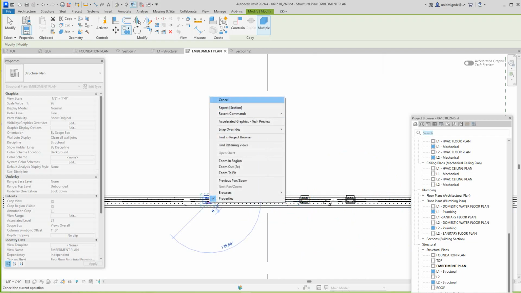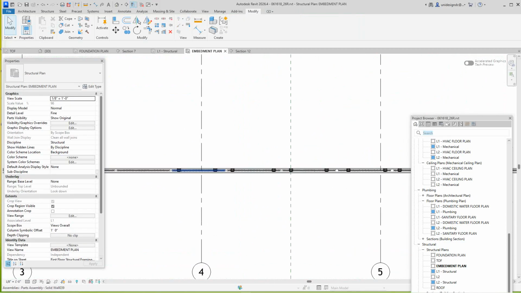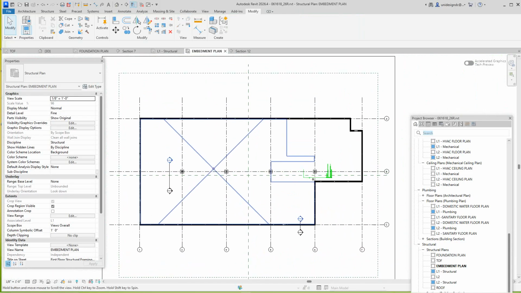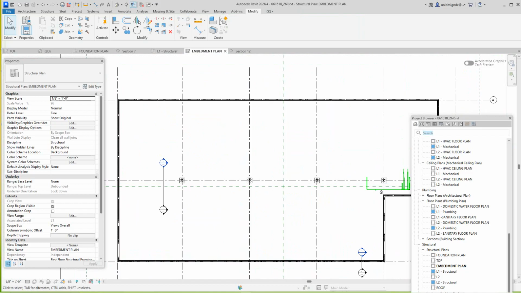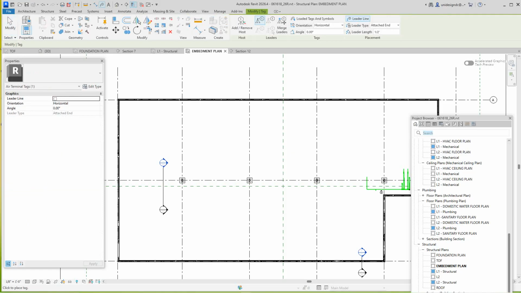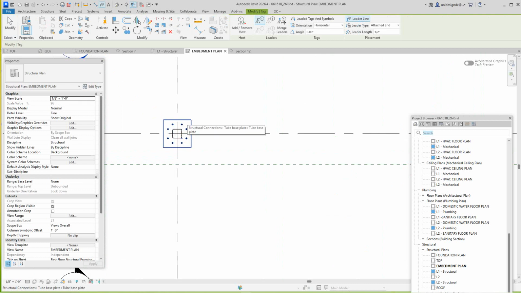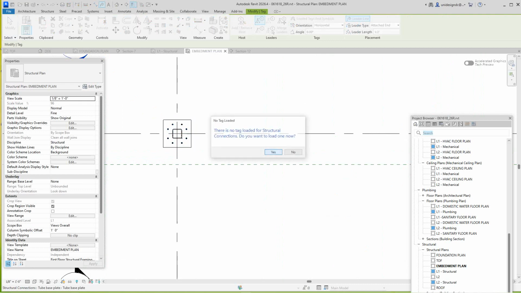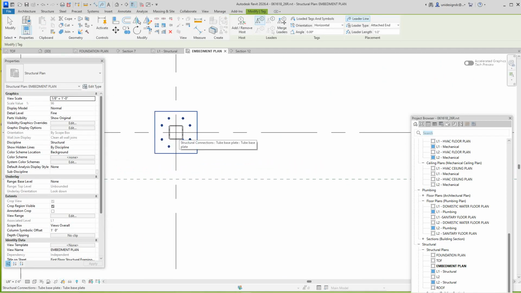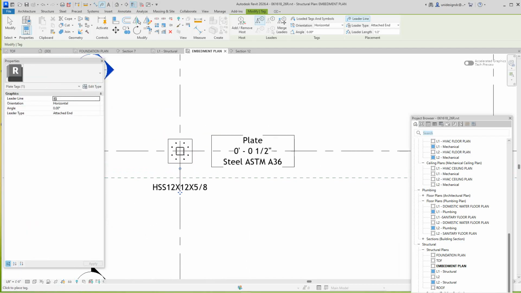So here what we can do now in this view, we're in our embedment plan. So we can do what we call elevations here, but I'm not going to worry about that yet. And then here we can do some more tags. We can go here and you can go architect, annotate here, tag by category. Okay, I don't have a tag order for that, but I do have one loaded for the column. Okay, that's the steel plate. And then we've got HSS columns.